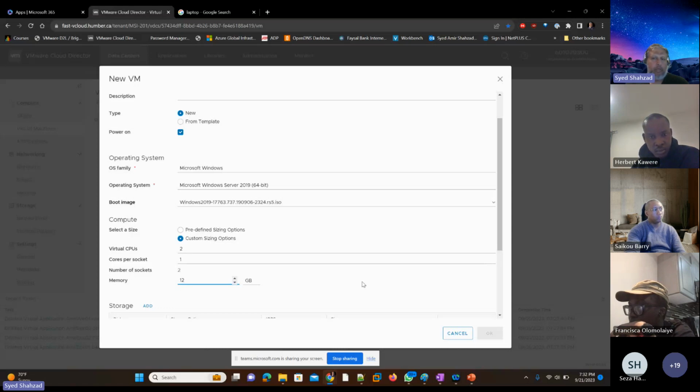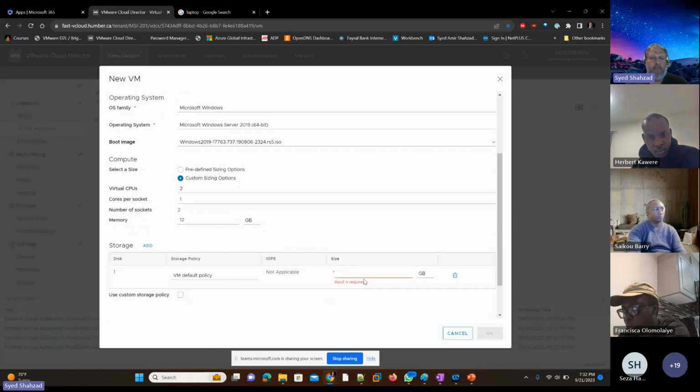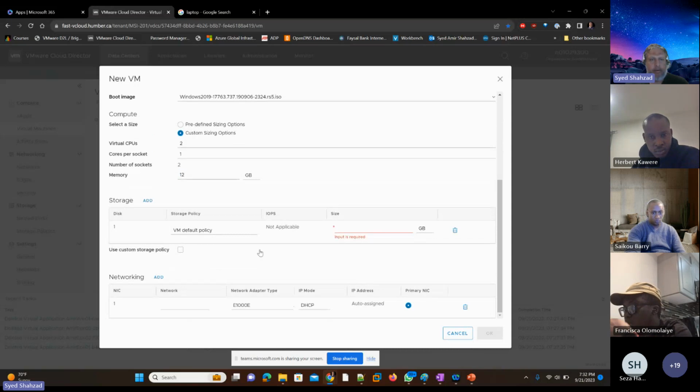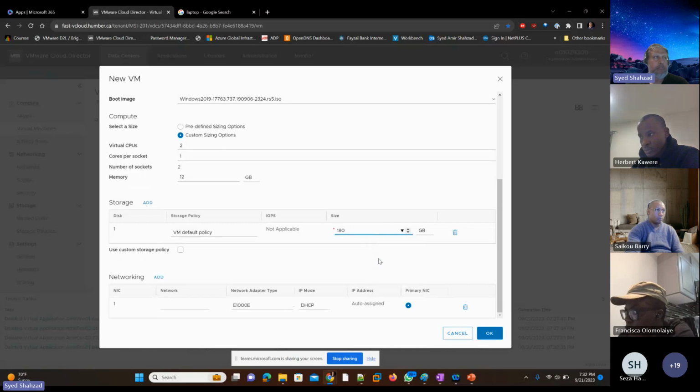We added 2. Okay. And if we go further down here, we have storage, and that is the VM default policy, but it asks how much disk size should be there. We can go for the drop-down here as well. We can just go for 180 GB here, which is more than enough.